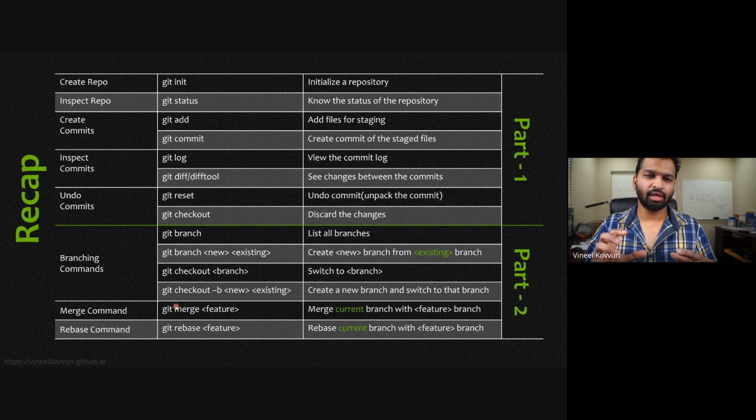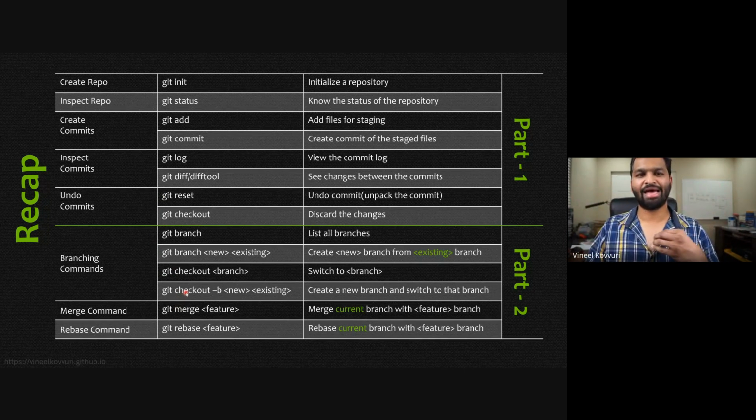Now, it's both an advantage as well as a disadvantage. The advantage is that you can undo it at any given point in time. Let's say you accidentally merged, you can undo that, because the merge itself is a commit. You can use your reset command to unpack it, at which point the branches will be on their own. That's the advantage, but the disadvantage is your history becomes very complicated to look at.